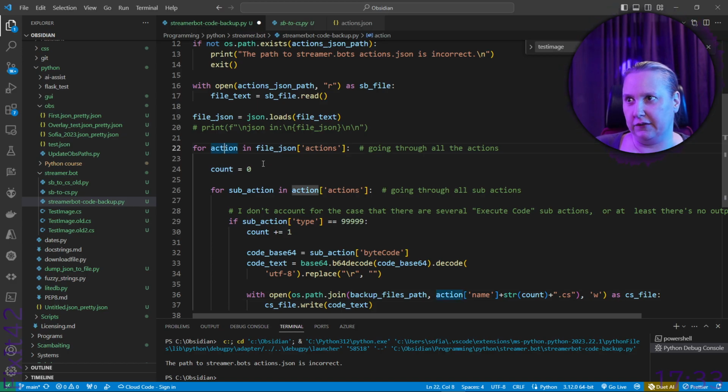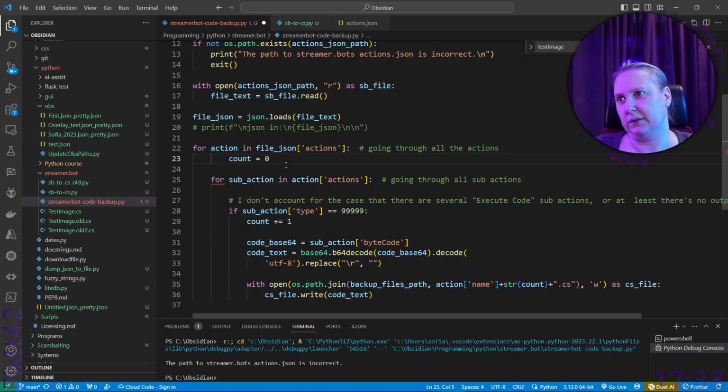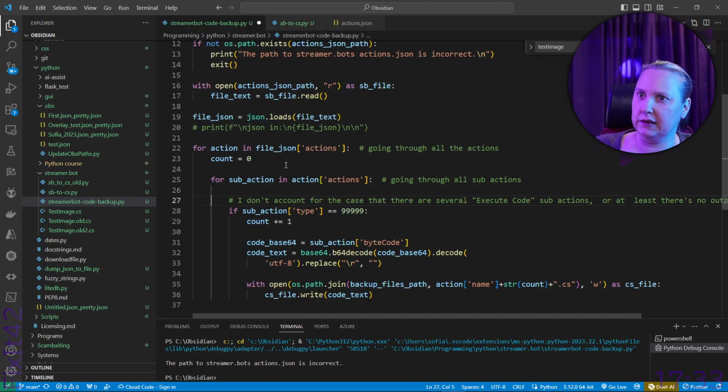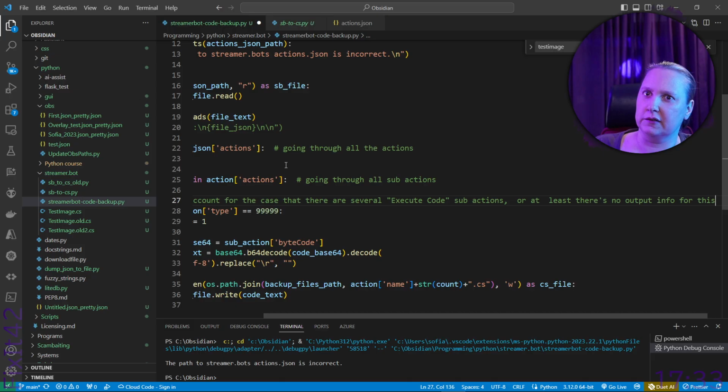We don't need to save the action because this variable is still functioning down here. So let's just, we don't have to have a million of these.